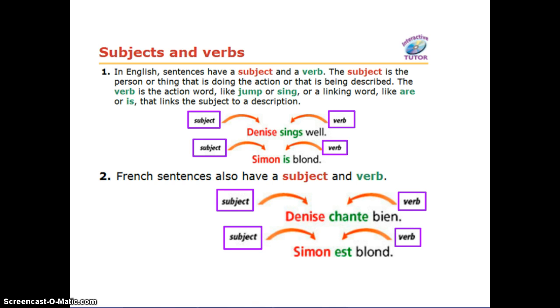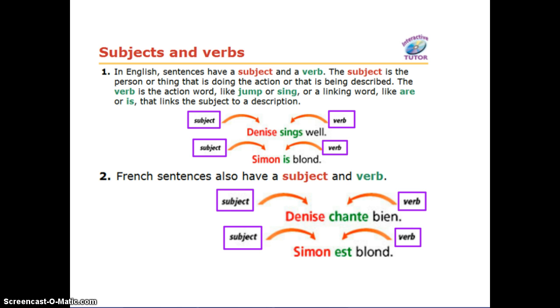Today's video introduces the first of many grammar concepts that we'll have this year. Grammar is different than vocabulary in that instead of just memorizing words and phrases and knowing that they mean certain things, it usually breaks down those phrases into different parts and explains to you why they look the way that they do. Just as a heads up, anytime you see one of these purple boxes, that means that there's a blank on your notes that needs to be filled in with whatever you see on the screen. So let's go ahead and get started.